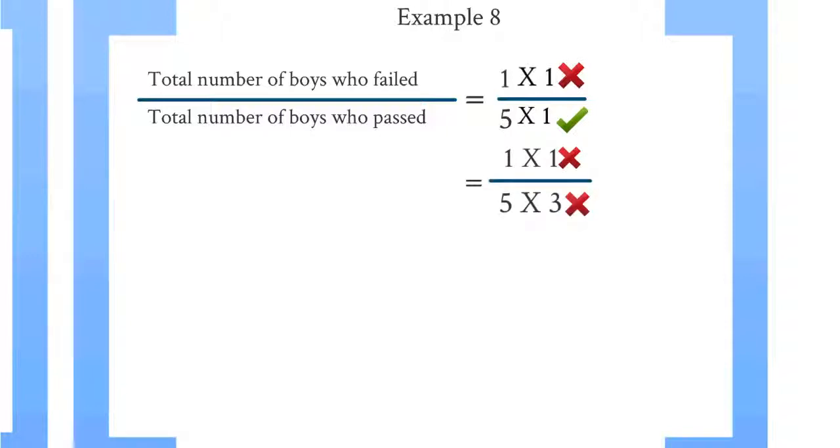5 times 3 crosses. We can safely ignore the crosses because they divide each other. For example, just think about it. If you have 2 divided by 2 equal 1, 3 divided by 3 equal 1. So now if there is a cross divided by a cross, that's the same thing. It's the same number of units divided by the same number of units, cross divided by cross, so we can safely ignore the crosses, and this ratio becomes 1 over 5 times 3, which is 15.